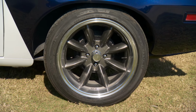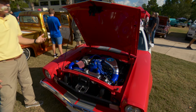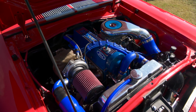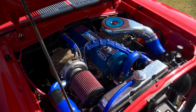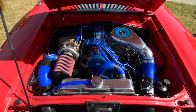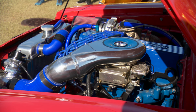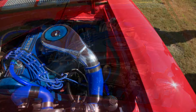But when I heard you come in, I knew that something was going on. Let's go look at that engine. Okay. You got this little turbo scoop, but you really have a turbo. This is unbelievably beautiful. What is it? It's the original 2.0 Ford engine. But it didn't look like that. No. It was all stock originally, and I added a four-barrel manifold, a Holley carb, and got a turbo manifold from England.